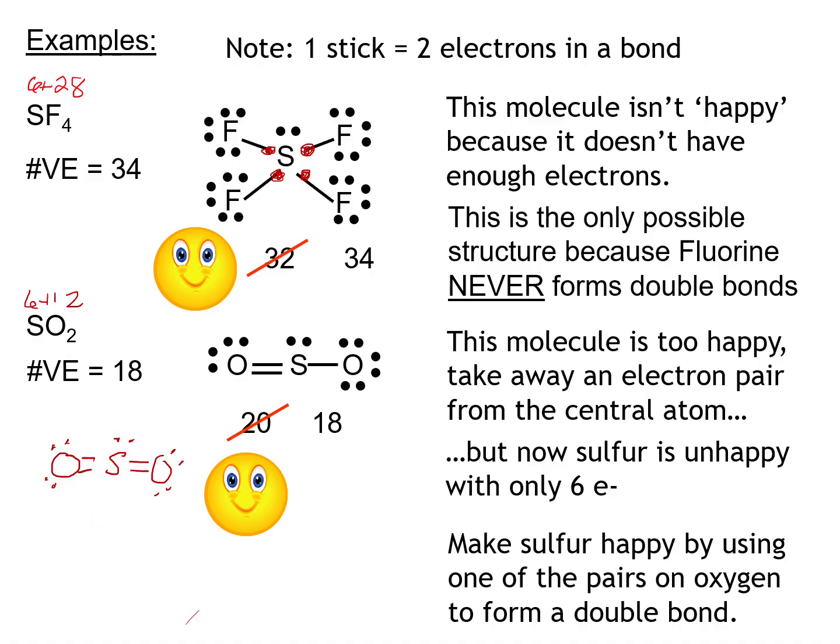And like I said, I had a student ask me about this once. It turns out that SO2 spends 80% of its time, and they use spectroscopy to determine this, with the 2 double bonds, and the remaining part of its time with 1 double bond. So it does make the less stable structure. It just spends more time in the double bonded one.